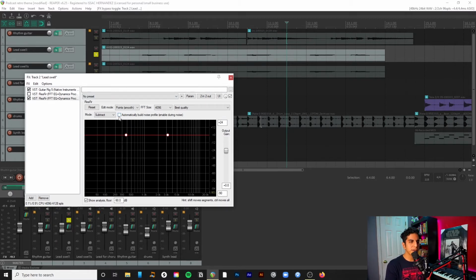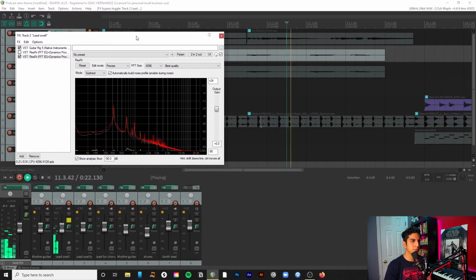Now what that's going to do is when you hit play, it's going to pick up those signals, those frequencies, and then it's going to take them out. So that's why you want to pick out the ones that you don't want. That's where you're going to hit play. I'm doing this very quickly, like literally playing and stopping right away. So check this out, like that, just like that. I just wanted to pick up the buzz. Inevitably it's going to pick up some of the guitar tone.